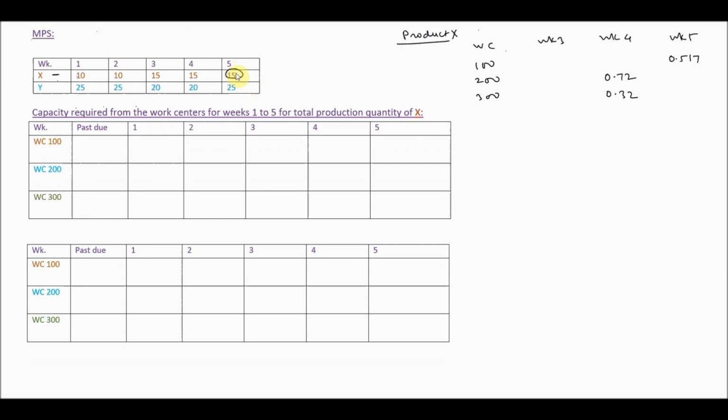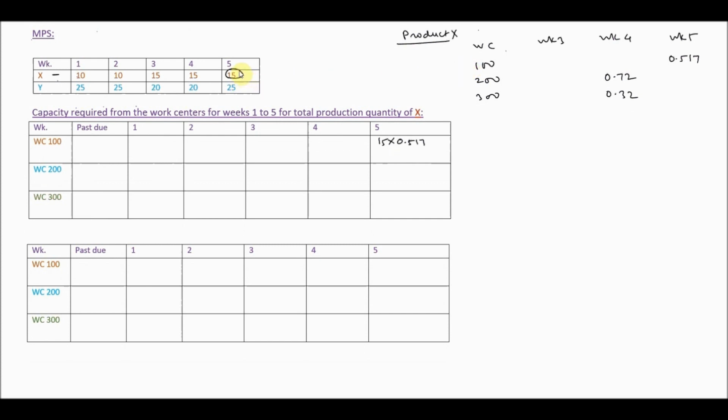So what this will become is 15 multiplied by 0.517. So I am taking 15 units of X need to be produced in week number 5 and each unit requires 0.517 hours. So in week 5, we require 15 multiplied by 0.517 hours on work center 100.